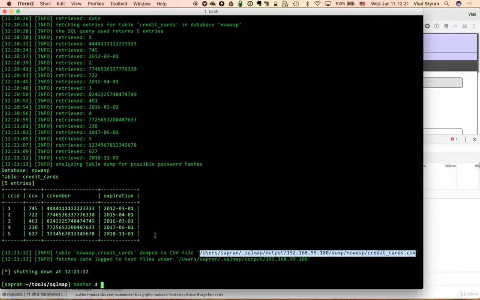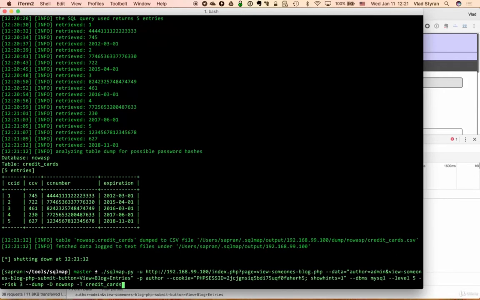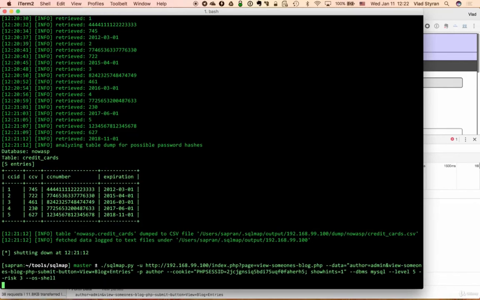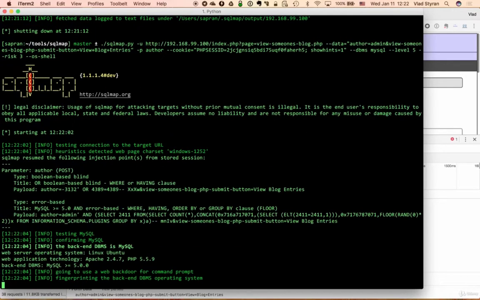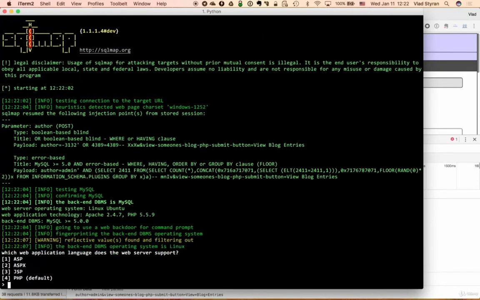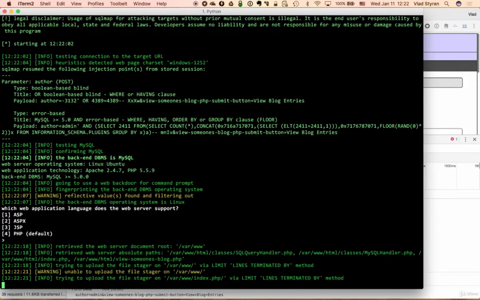Okay, so as you can see, it is a pretty neat tool that basically doesn't leave you any space for an error. It's quite automated. It double checks itself. So let's demonstrate how a possible operating system compromise looks using SQLMap. So OS shell is the command, I guess, just to check whether it's possible. Most probably it is. So PHP is our choice here, just because we know that your application is written in PHP, right? So by default we are using it.